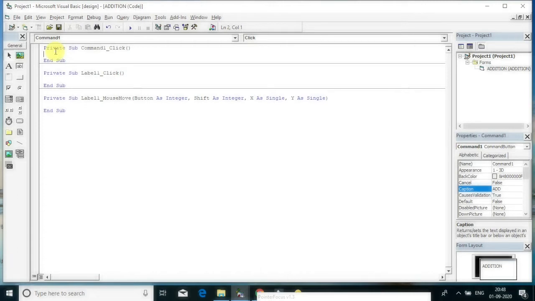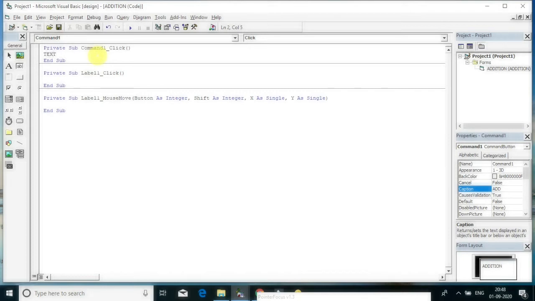I'm going to write a simple Visual Basic program, addition of two numbers, Command 1. Here you have to write simple coding for addition of two numbers.